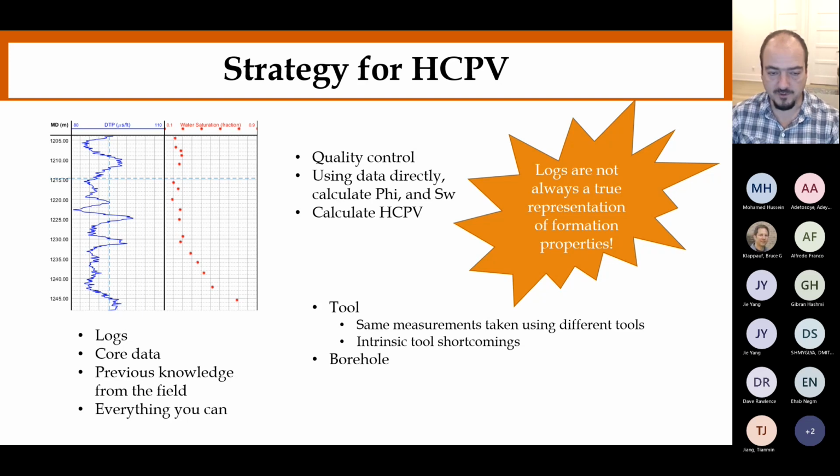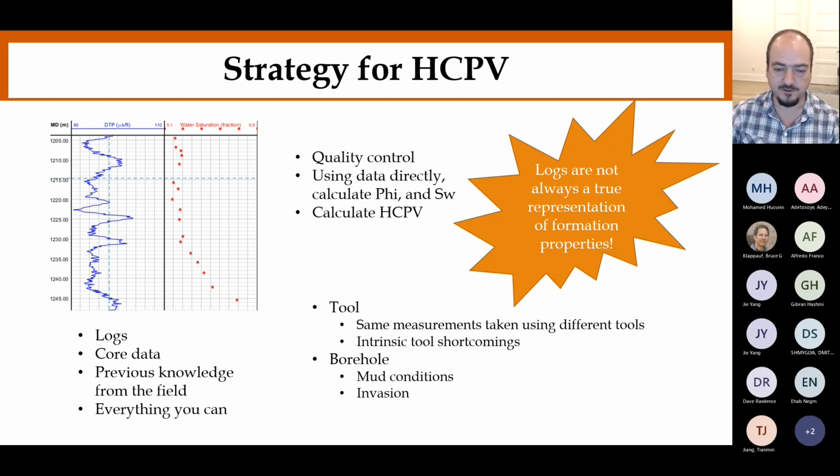And there are some intrinsic shortcomings of the tools. If the layers are too thin, they're not going to be very accurate. You see the resistivity horns. If the contrast between the two layers is too big, and there are many reasons why the measurements might not be accurate. Then on top of that, you have borehole conditions. The mud conditions might be different in different locations, and you want to put them together because you're using the same strategy to get all of them together, or you should. There might be different invasion conditions that, of course, are going to impact the measurements that you have.